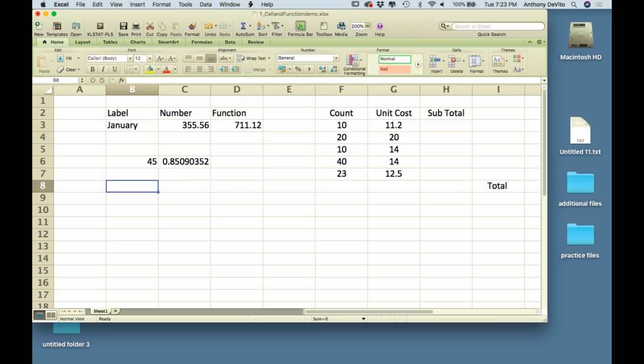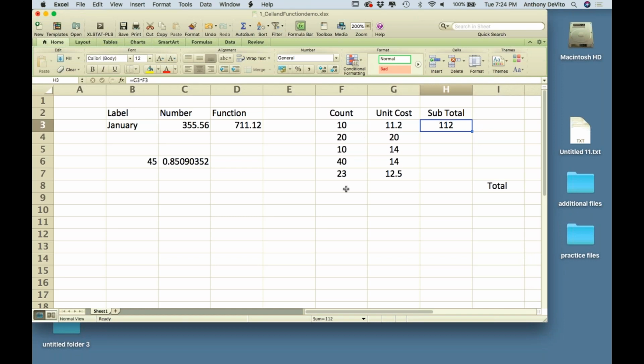The other thing I can do, which is kind of handy, is there's a lot of intelligence built into Excel where it can anticipate what you're trying to do. For instance, I have a count here and I have a unit cost, $11.20, and we sold 10 of them, let's say. Well, I can go in here and say my subtotal is going to be my $11.20 times the number that I sold. Okay, G3 times F3. Again, I clicked into the boxes instead of actually typing in the G3 and F3. So now I've calculated after that row.